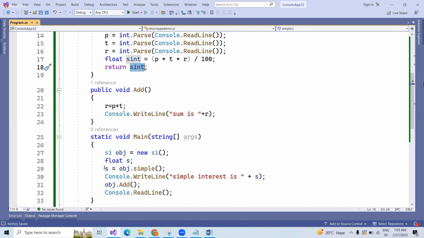So we will store that value in one variable and we need to print that value. That's why we are doing it like this.